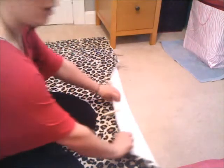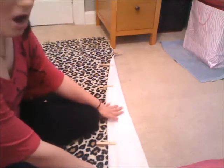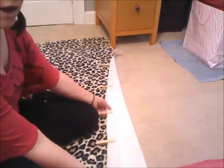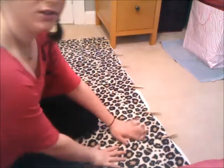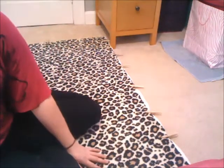So if you can pin these together, just keep them together, that would work perfect. I'll flip it over. You really can't see it because of my carpet, but it's a creamy color underneath. So that'll be the bottom part, and right here is the top part. Once you get everything cut off, we can begin.